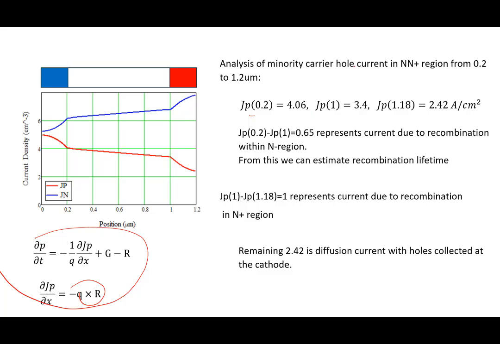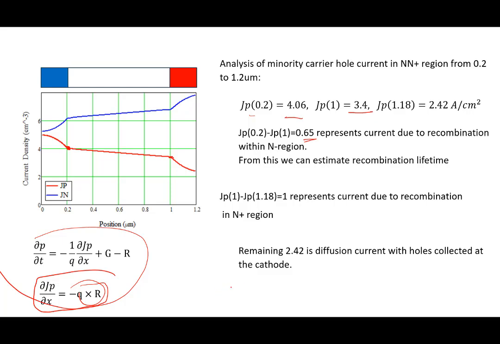So you may say, what did I extract from here? Well, it gives you an insight as to this much went in, this much came out, 4.06. The difference is recombining. Why is it recombining? If you want to ask a further question, the difference 0.65. Why is there a loss of 0.65? Why isn't there a greater loss? So the answer is from here, Q into R.